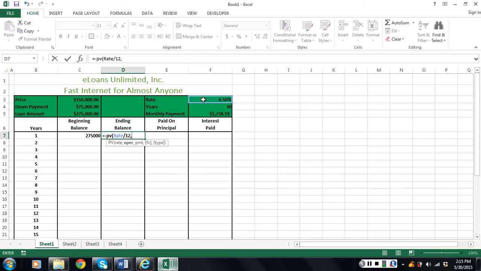The second argument is going to be the number of payments left. Now this is different, you see. This is not the number of payments in the loan. If we're in year 1, we're going to have to do a left parentheses here, and it's going to have to be the years minus the year we're in. The year we're in is in V7, so it's minus the years that have elapsed. Right parentheses. We do have to use the right parentheses here because of the please excuse my dear Aunt Sally, because then what we have to do is multiply that times 12. Now, so that's the number of payments left. This is a difference. It's not the number of payments here, it's the number of payments remaining in the actual payment. Now we put the third argument.